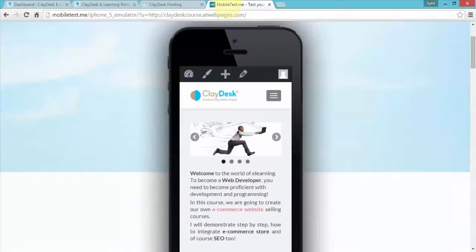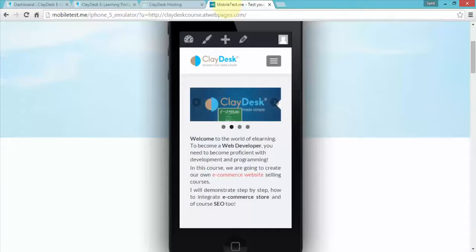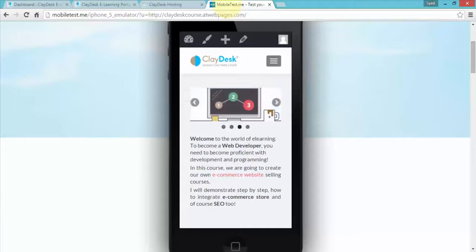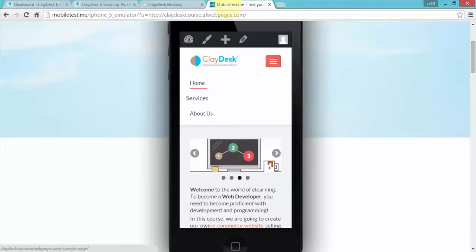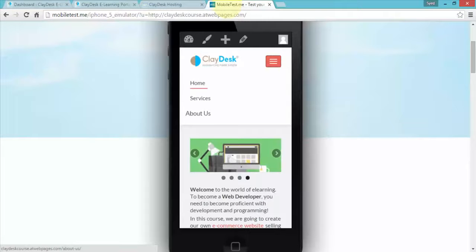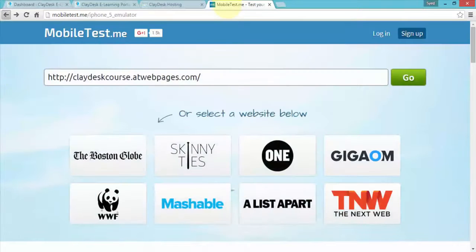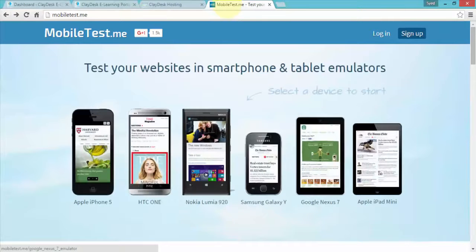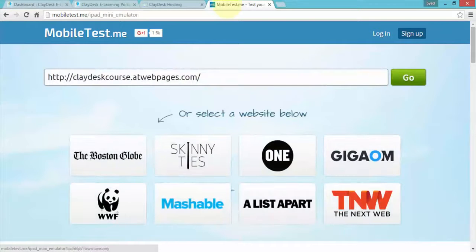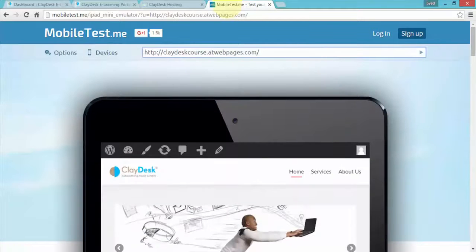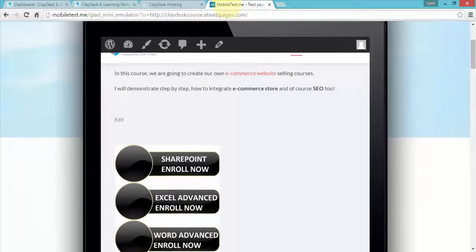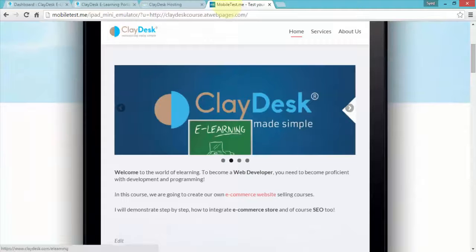Notice our site is displayed within this emulator, and I can navigate by clicking on the menus, and they're responsive as is. So pretty neat. Similarly, you can test other devices such as, let's say, Apple iPad. Just click go, and it will show you the size of your site within the Apple iPad.